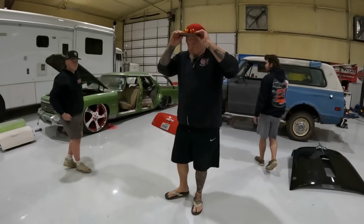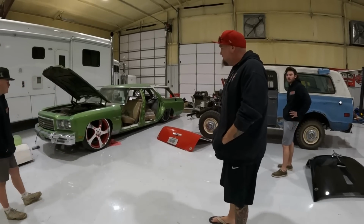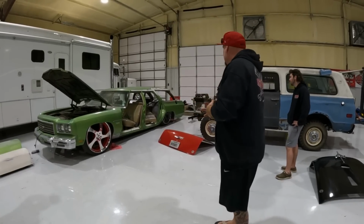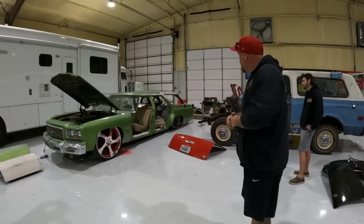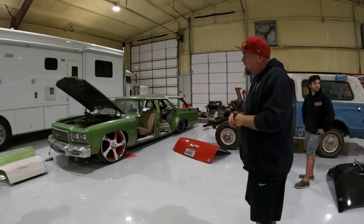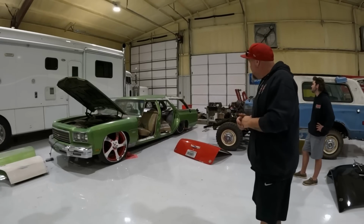Right, so we got this car back from Fat Fabs, and this is the next car that we're going to take to SEMA. SEMA is a full year away, so we decided to get started early. Dad started doing the body work on this thing, I don't know, a year and a half ago probably. Just picked it up from Jake.